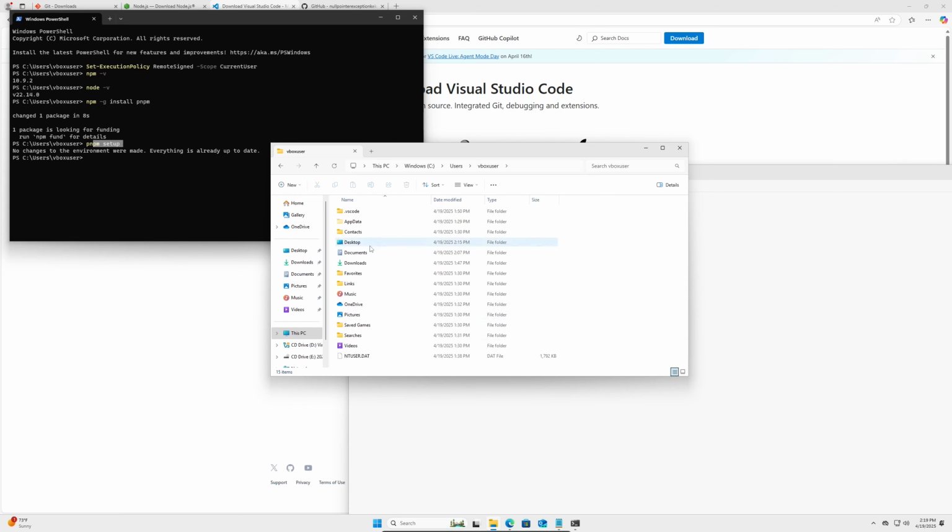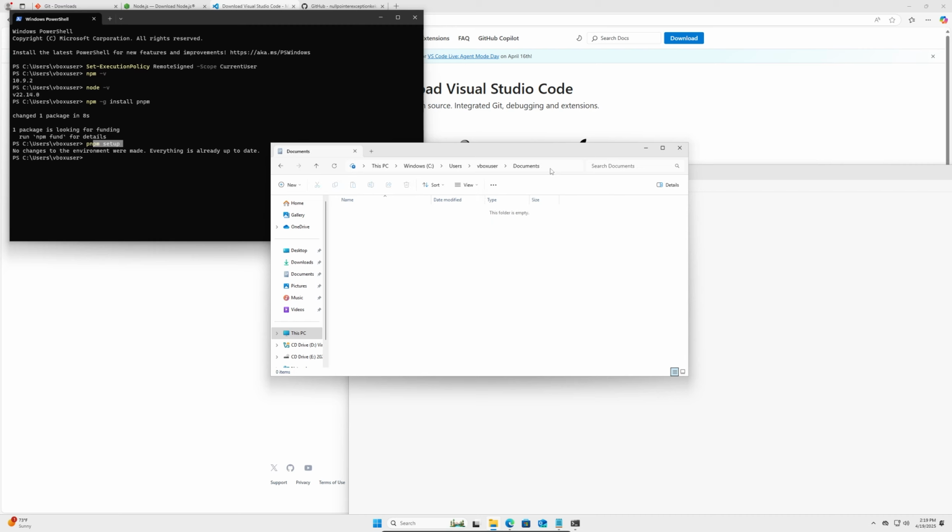Under your user, you can see that there's a OneDrive folder. You do not want to store anything in this OneDrive folder. Never. It's gonna break your code. And then we're just gonna use this Documents folder. You can see that this is local, not OneDrive, and that's how we know that this folder is good.